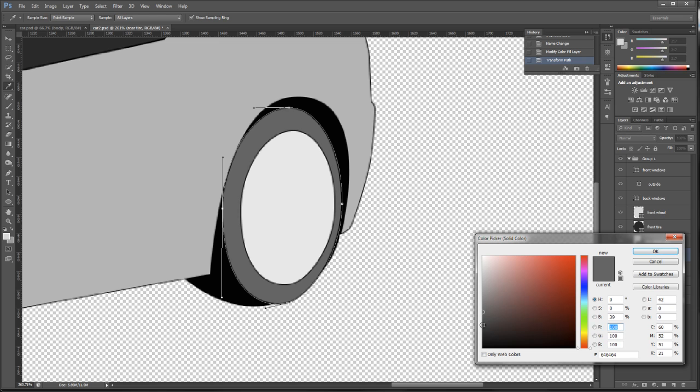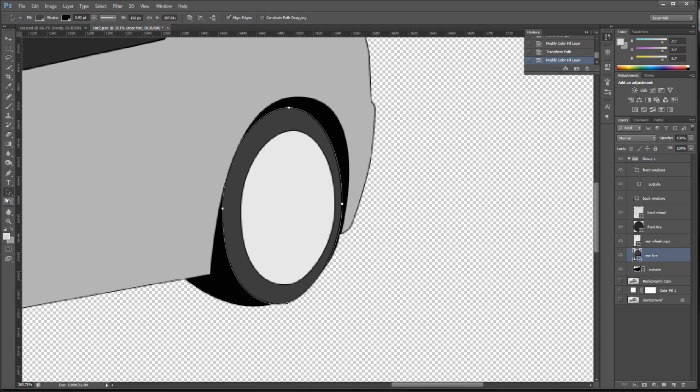It's a little light, the color is, I would say. So we might want to darken it up a little and make it look a little more realistic here. And we're going to have to match the color down here at some point as well. But again, that's just getting the general idea of it.